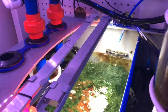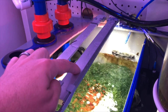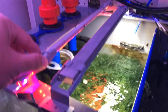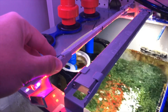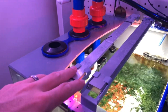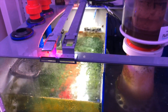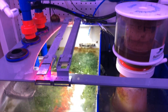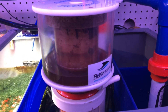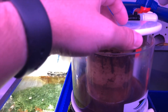You can tell the refugium is not the most clean, but it does its job. As far as lighting on my refugium, I run two different lights: one is kind of a DIY light with just red and blue spectrum, and the other is a Reef Bright LED. I pretty much just emailed them and asked what they run on their sumps, they gave me a cost, and it works absolutely phenomenal.